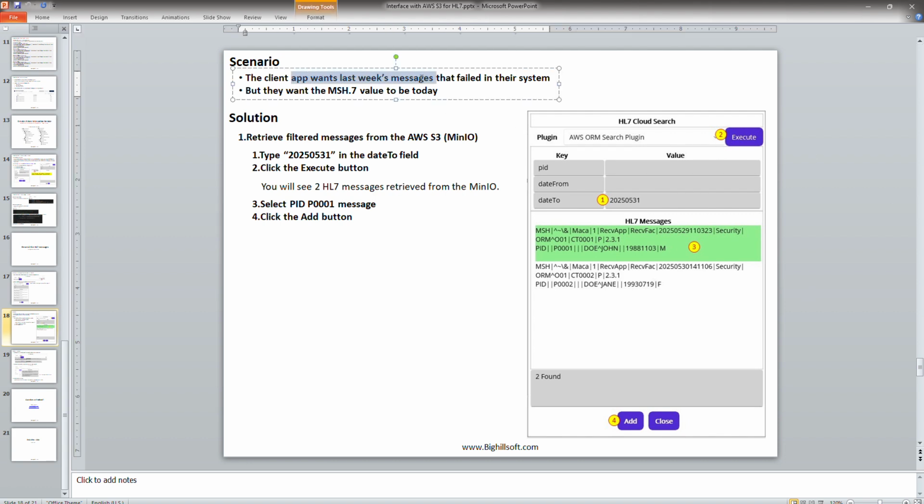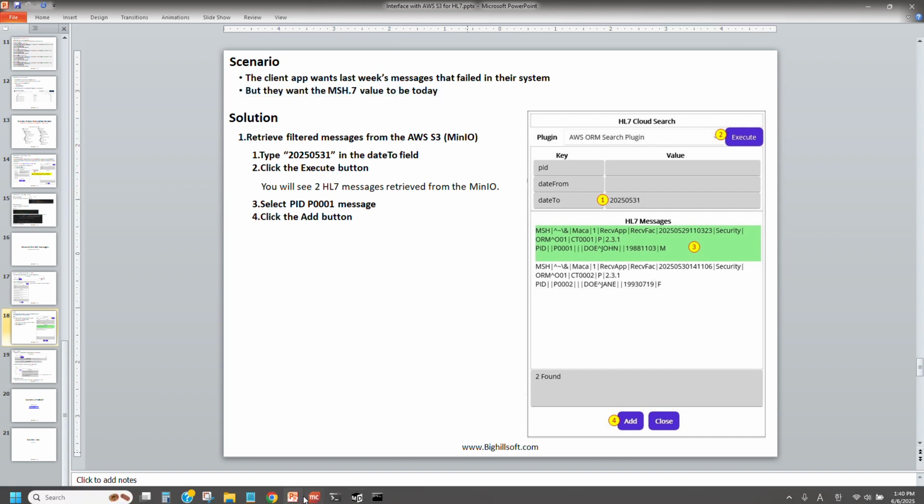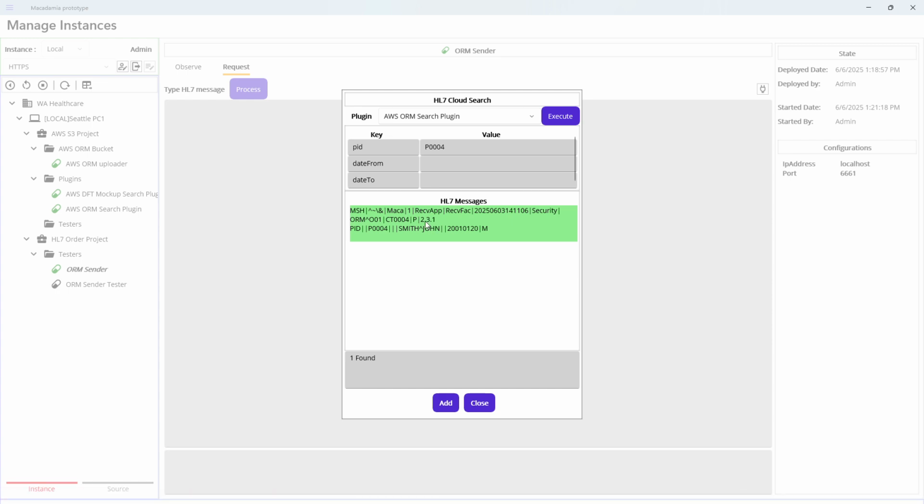So the scenario is this. The client app wants last week's messages that failed in their system. Last week they failed for some reason, either glitches or some kind of missing condition, and they cannot process last week's data. They can only process this week's dates.